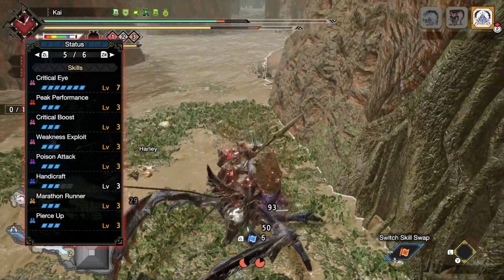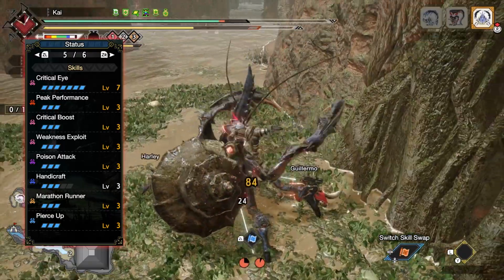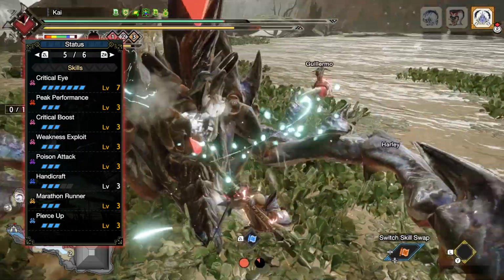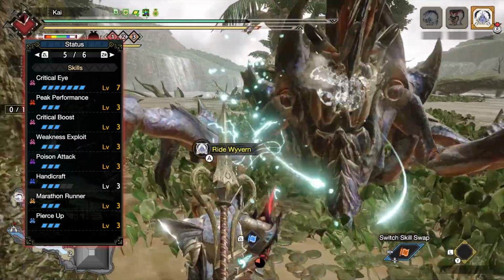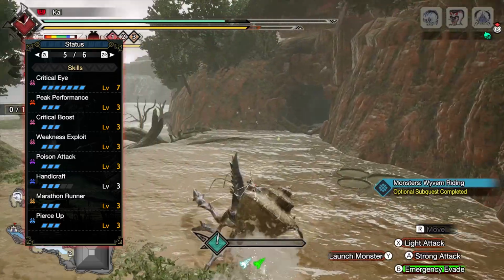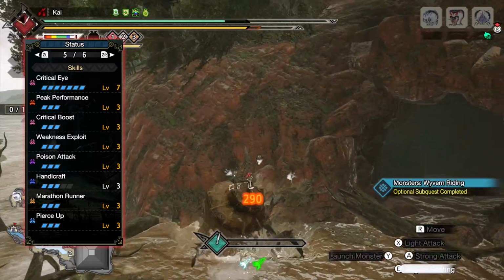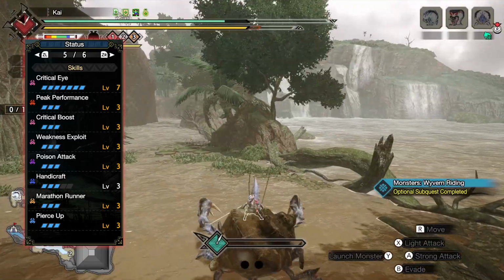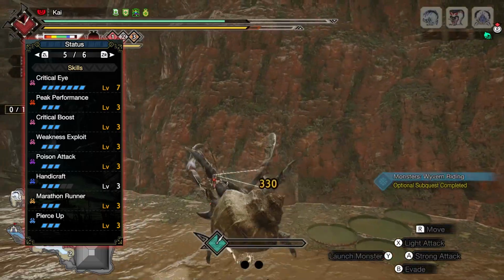You'll then have Handicraft at level 3, allowing our weapon to have increased sharpness. You'll then have Marathon Runner at level 3, which is a skill that reduces constant stamina drain by a certain percentage. With the Insect Glaive, this applies to when we're sprinting or when we are airborne. You'll then have Pierce Up at level 3, which is a wasted skill on this build, but it's part of the armor. Pierce Up basically increases the damage of piercing ammunition or piercing arrows.